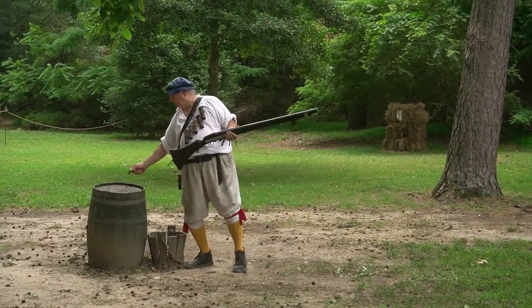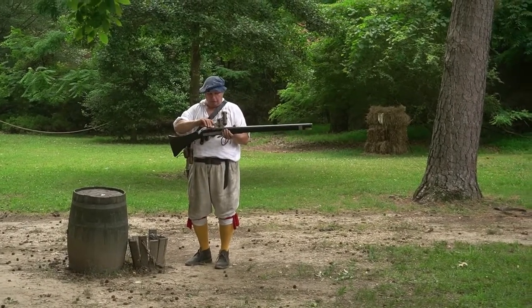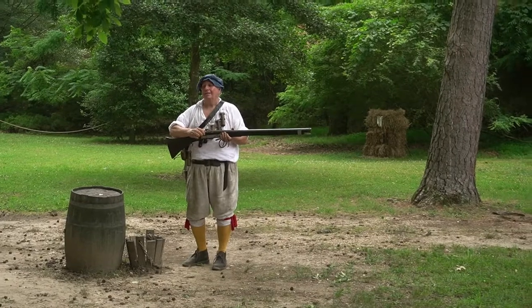And then the best way to end the musket demonstration is to shoot it again. This means you get two bangs for your buck. Tough crowd.